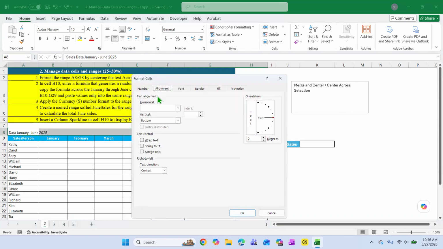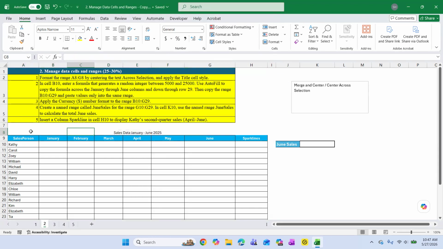And then in the alignment, in the horizontal, we want to click this, center across selection. This one they want. And we want to click OK. See here? The text will get centered, but it won't merge other cells. So this is called center across selection.